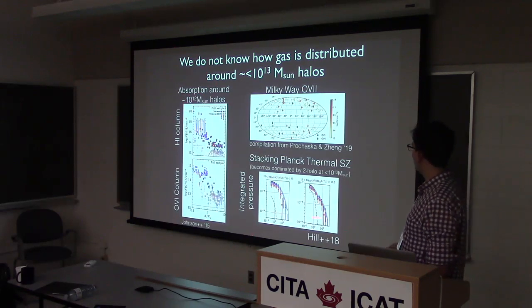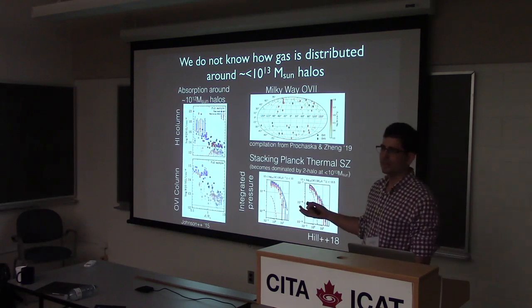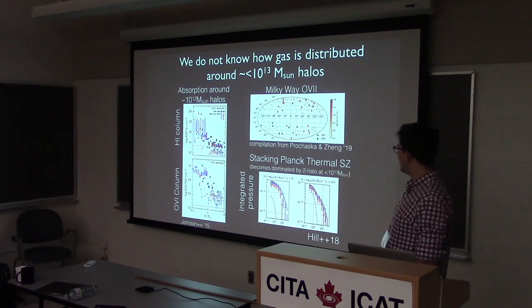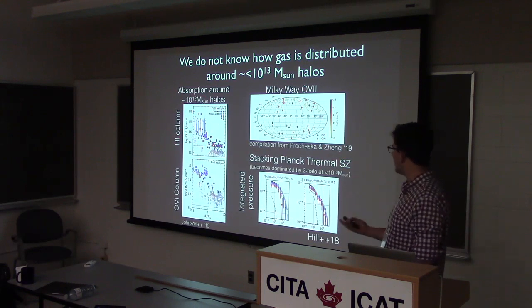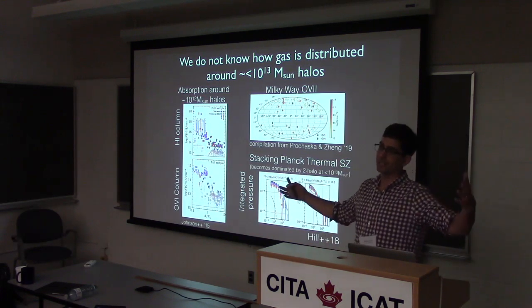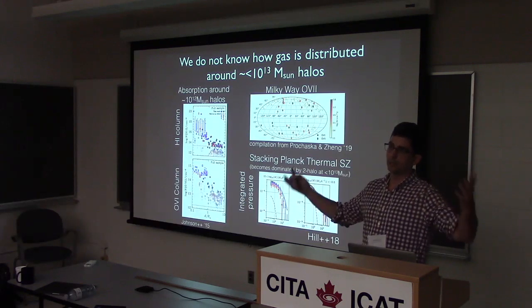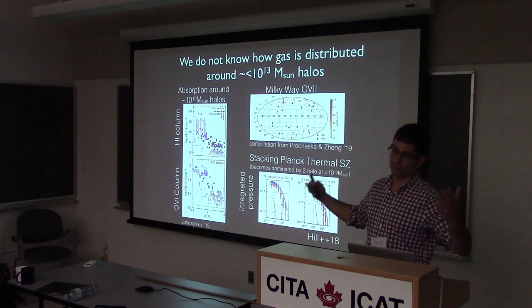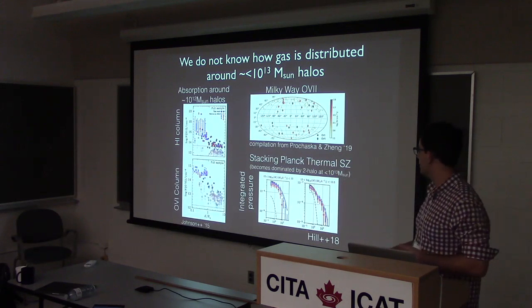This figure just enumerates some of the different probes that we have of diffuse gas, and all of them are super messy, I would say. For example, hydrogen, the H1 column. You might say most of the universe is hydrogen, so this one's potentially nice, but the hydrogen is highly ionized, so there are large ionization fractions. And also, hydrogen only exists as H1 if it's around 10,000 Kelvin. This gas around galaxies can be shocked to the very high temperature of the halo, which for a Milky Way mass galaxy is something like 1 million Kelvin. So you don't expect a lot of hydrogen from the gas on the halo scale.